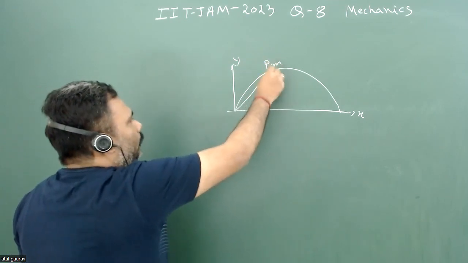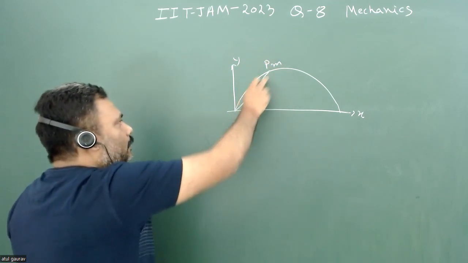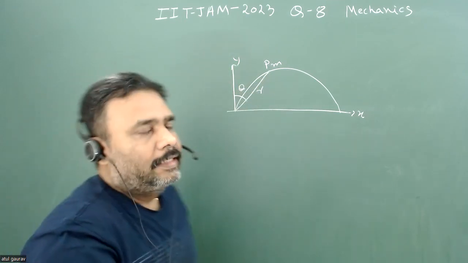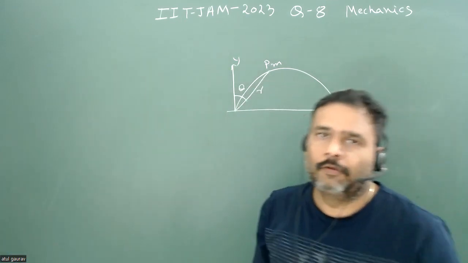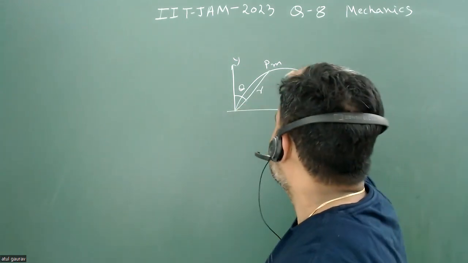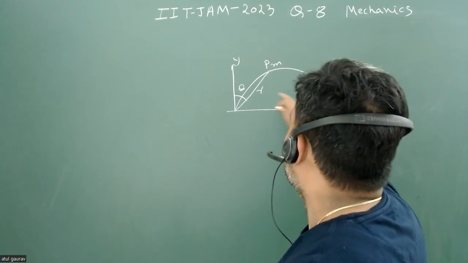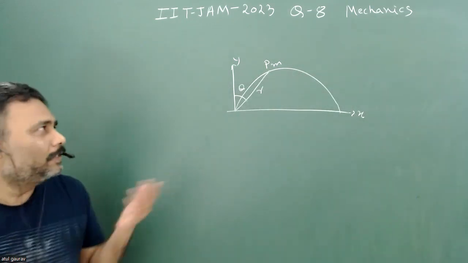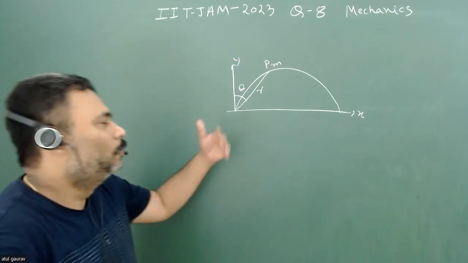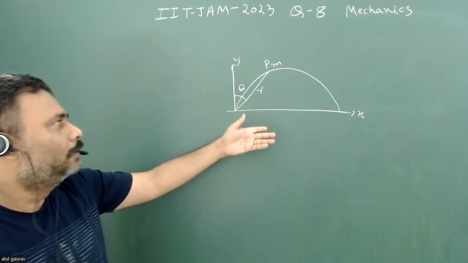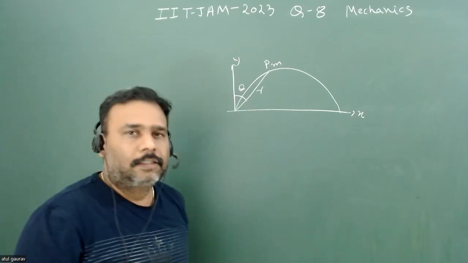So at this point P, when R is making angle theta with the Y axis, what will be the expression of total energy in terms of R and theta? Here R is variable. You can see every time R and theta are changing with time. So obviously we can do this problem in polar coordinates also, or we can start from Cartesian coordinates, do the coordinate transformation, and we can easily solve it.